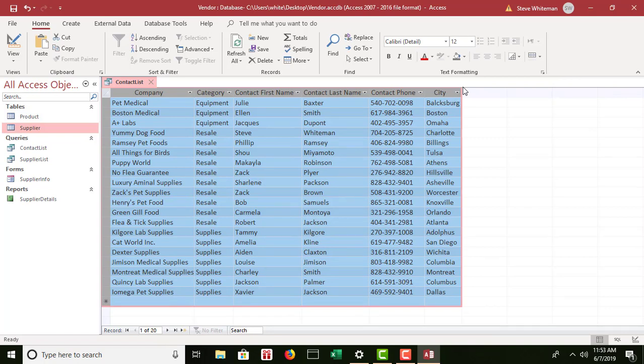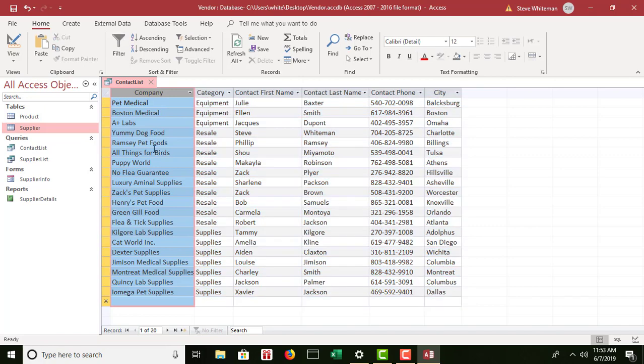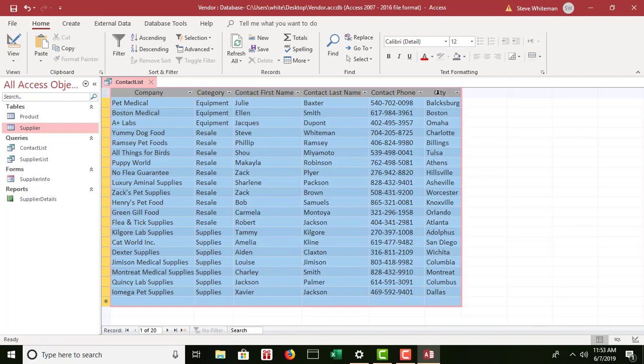Continuing with step 5, it also says resize columns as necessary so that all the field values and column headings are visible. Okay, it looks like maybe some of our companies might be getting cut off. So what we can do here is a little trick. If I get my down arrow right on top of company to select just that first field, then I hold down my shift key and click on the city column. It selects all of them together.